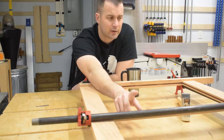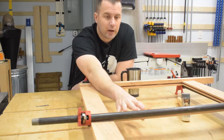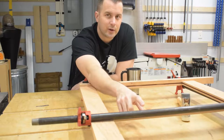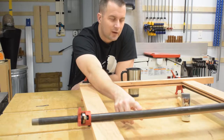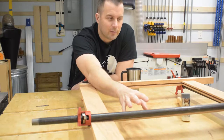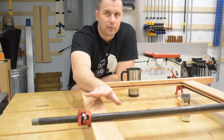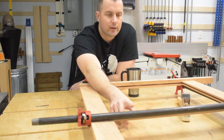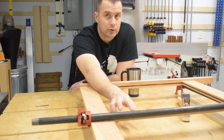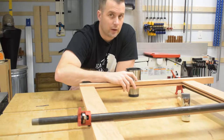I also, in order to establish that dimension, need to do the joinery of the center panel to the front and rear stile. But in order to do the joinery of the front and rear stile, I need to fit the front stile. So I think what I'm going to do is dry assemble the front frame. Once the front frame is dry assembled, I will fit the front stile to the front frame without any joinery, and I'll use loose tenon joinery on that as well.